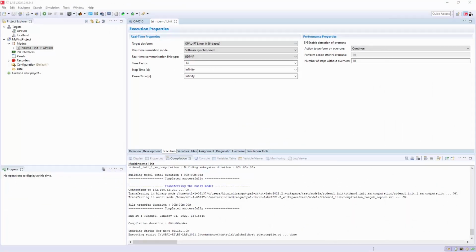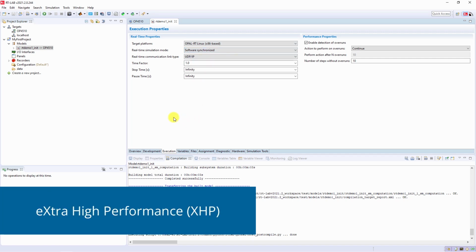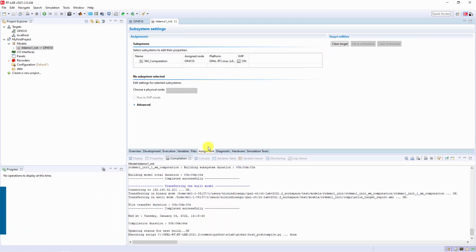Our simple PID example is a model in the loop executing only the real-time CPU, with no external I/O connections. Therefore, we should select software synchronized mode. When using real-time modes, it is recommended to enable the Extra High Performance (XHP) option under the Assignment tab.